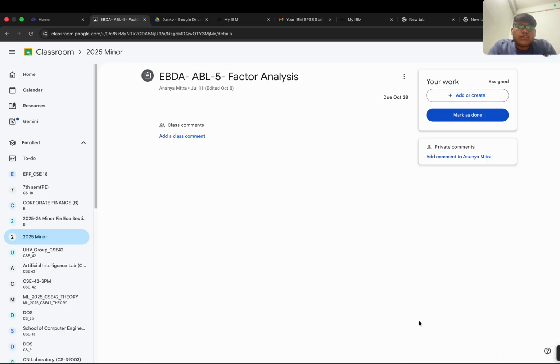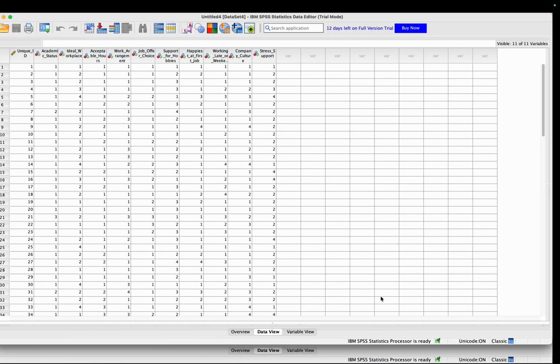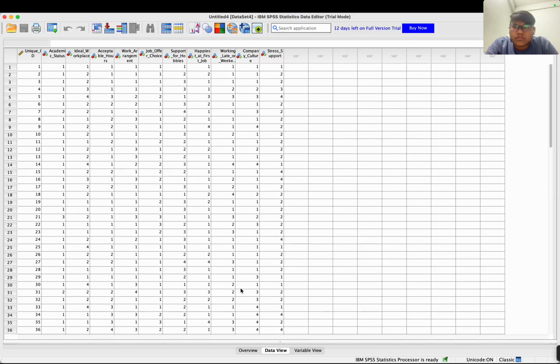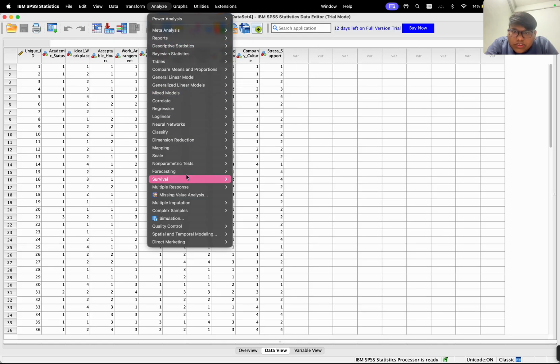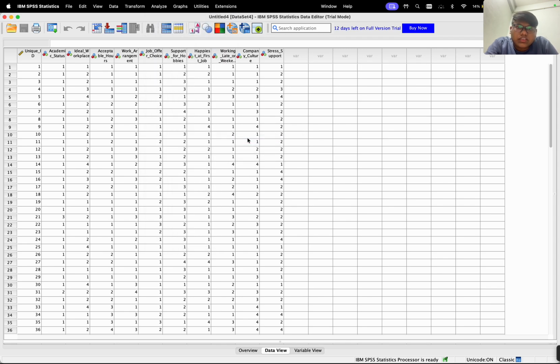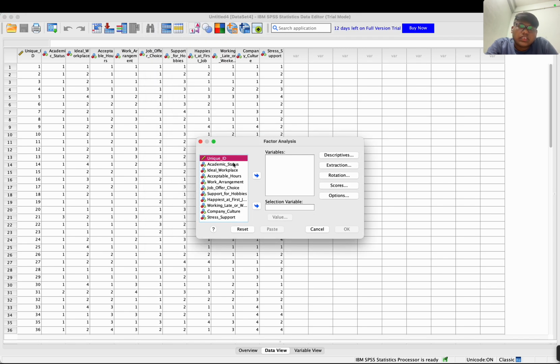Now it's lab 5 where I have to do factor analysis. Finally, we perform factor analysis to identify underlying factors in our data and reduce dimensionality. So these are the steps for showing in SPSS. This is my SPSS software. So I will go to analyze, then dimension reduction. Where is dimension reduction? Here it is. Through dimension reduction, I will click factor. Now I have clicked factor, it will open. So here also again I have to select all my variables. So I am selecting all my variables.